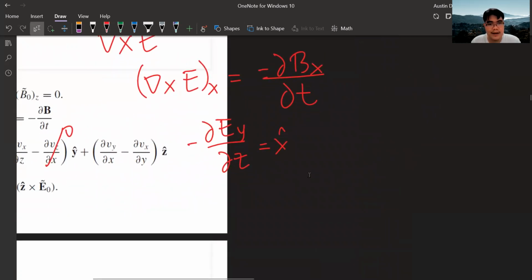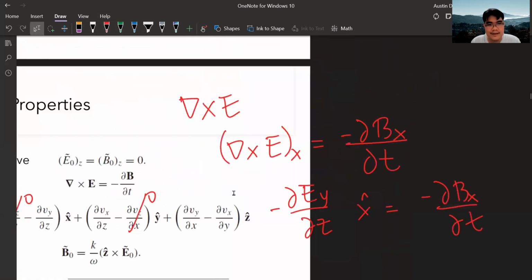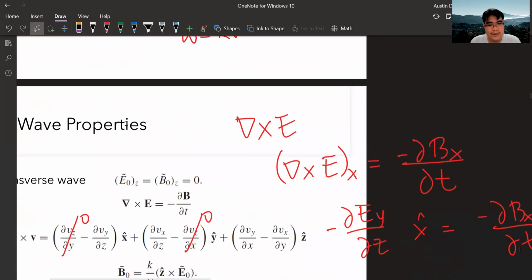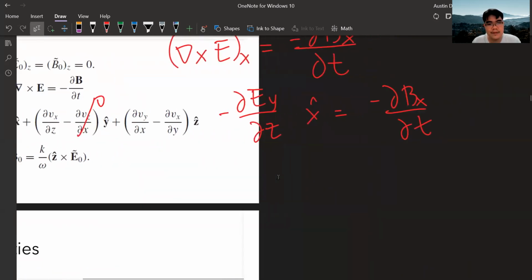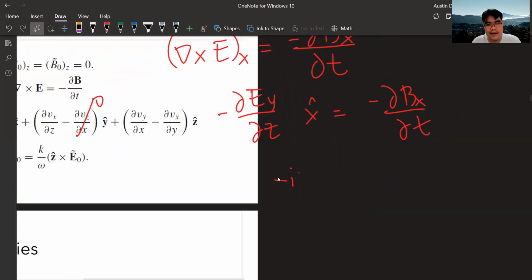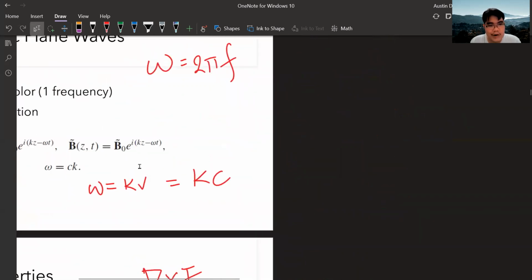Okay. And then, ba't naglagay ako ng equal sign din? Equal sign na dito sa kanan. So, this is negative partial Bx partial t. And then, I know how to get this. So, bababa lang yung ik. Tama ba? So, negative ik Ey. Tama? And then for the right-hand side, ano yung bababa sa kanya?